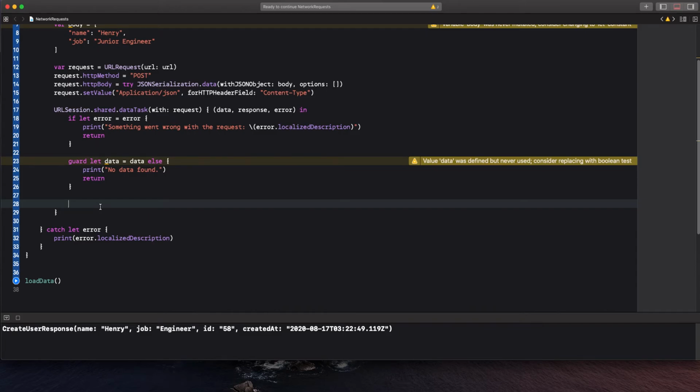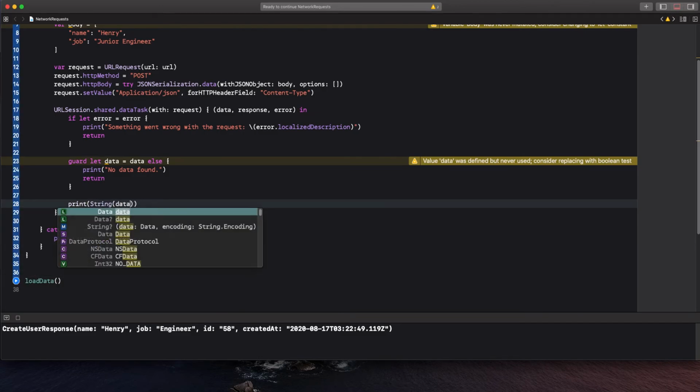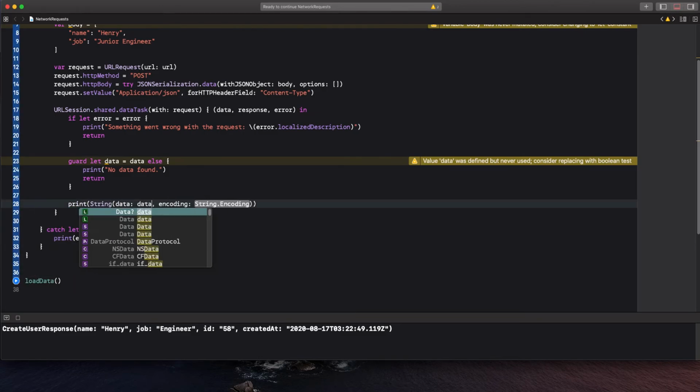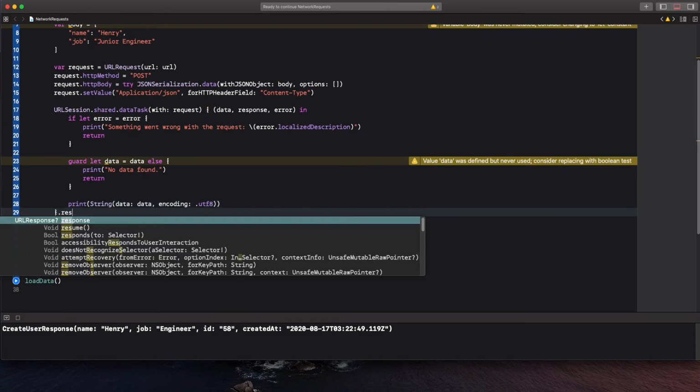But here, as we are not showing it anywhere, I'll just convert this response that we receive back into a string, so we don't need to create a model or do the whole JSONDecoder thing. But in a real application, you will basically want to do that. So we have the data right now, so we will simply print it. And don't forget to call resume here.